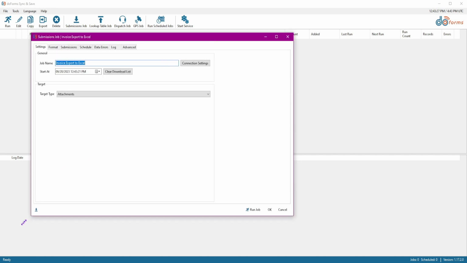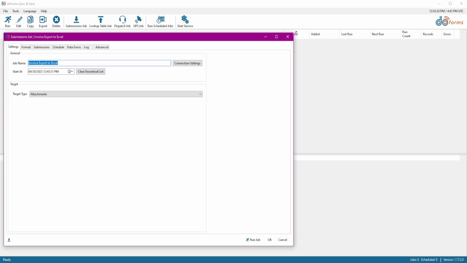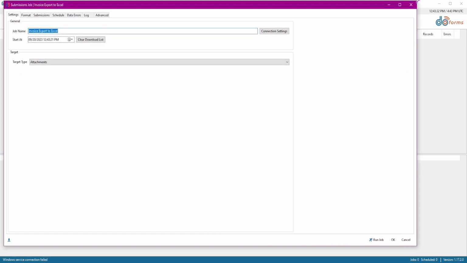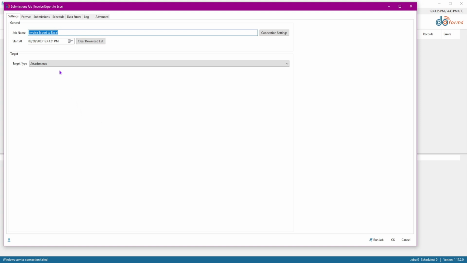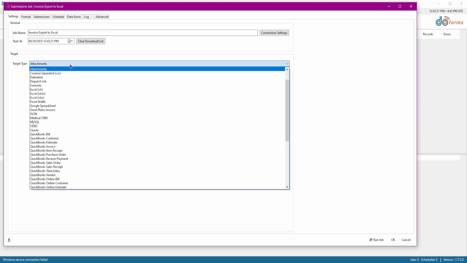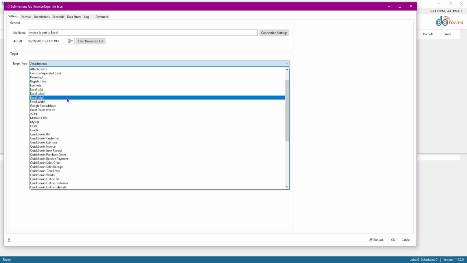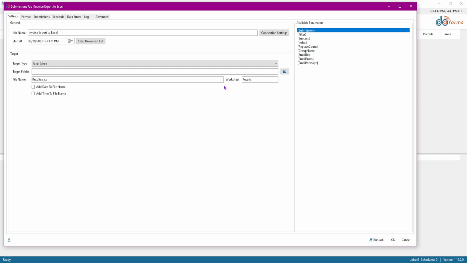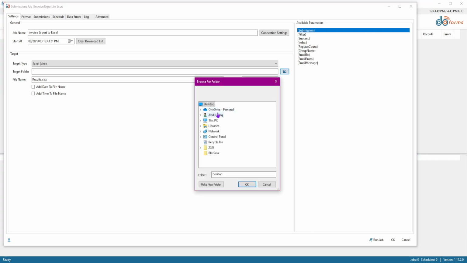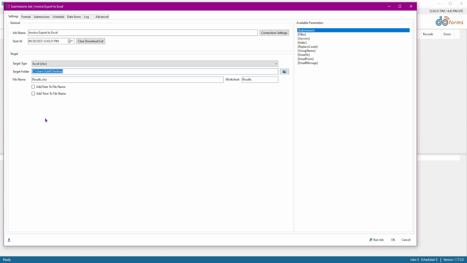In this dialog box, you can expand it to make it a little bit easier to read everything. And we want to focus on this target type dropdown. Here, we're going to select XLSX for Excel. The second one, you want to select the folder in which you want this to download in. So you could click this button to bring up your directory and select which path you would like it to go. Then you could give the file a name. I will name this one Invoice Export.